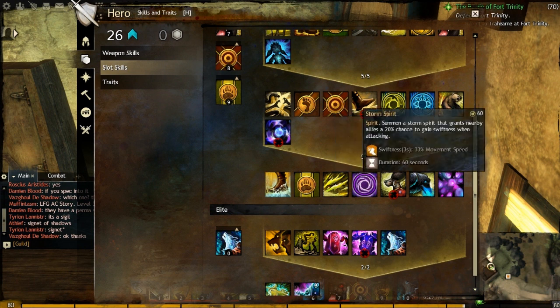And the next one is Storm Spirit, which has a 20% chance to give swiftness to your allies. That's pretty cool, but I don't really see the point in it. Like I mentioned, I feel the spirits are like traps. They're just not for me. I don't see the point in them.